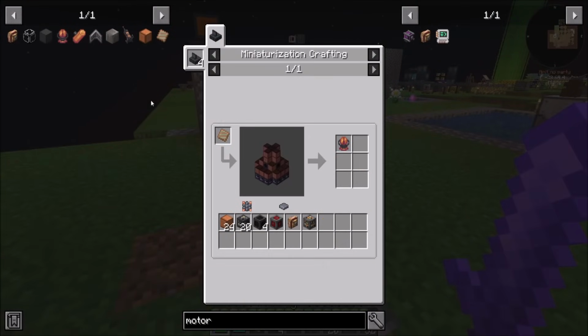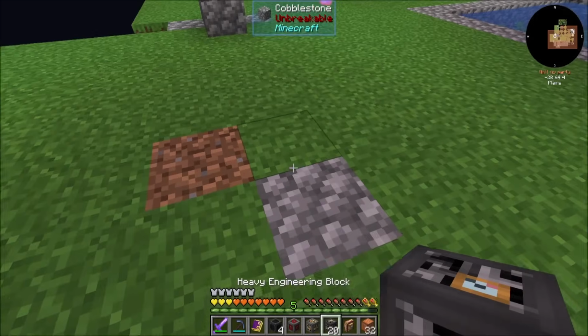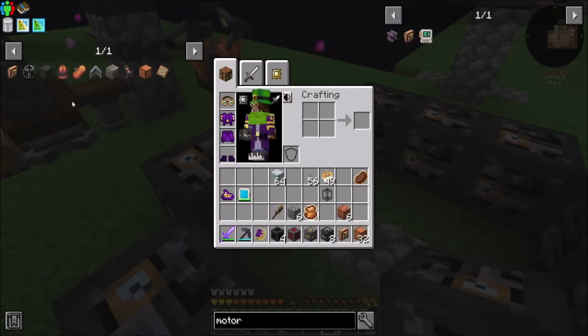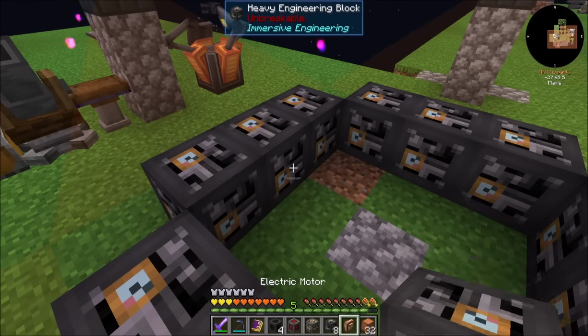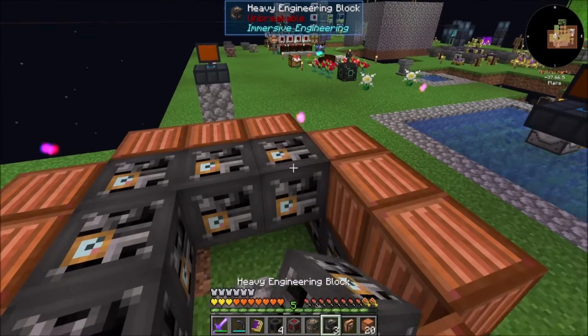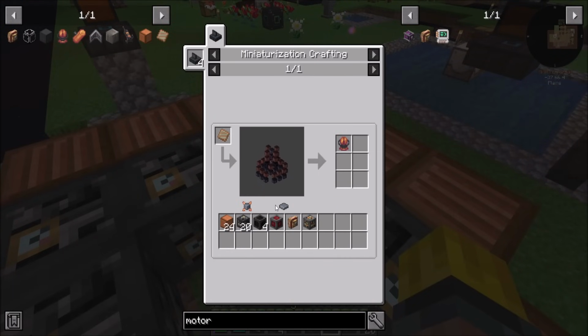Let's find out. So for the dash engine, we're going to need 1, 2, 3 of the heavy engineering blocks in like a squarish pattern, right? So I assume that's going to be like that, okay? And then layer 2 will be the dash plating with engineering blocks on the inside. Cool. Okay. Layer 3 will be the radiators with dash blocks in the corners and the glass in the middle. Is that glass in the middle? No, that's got to be the engine, right?